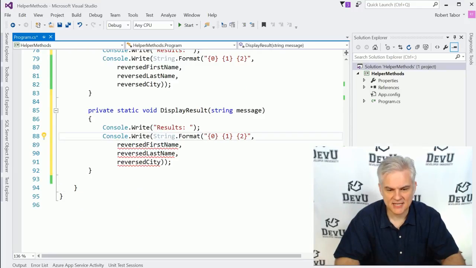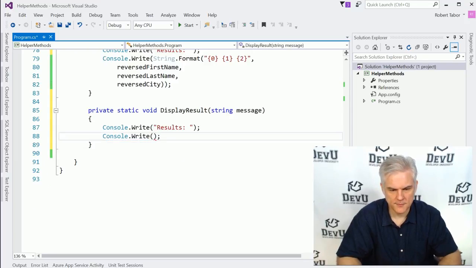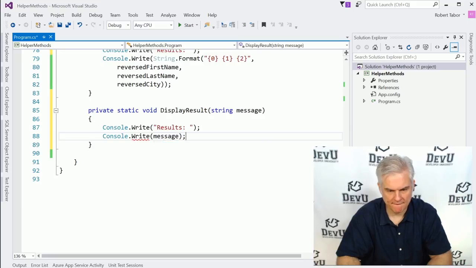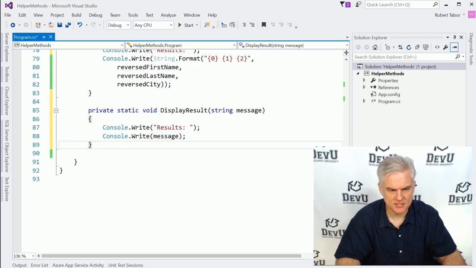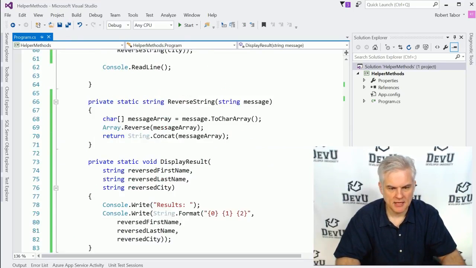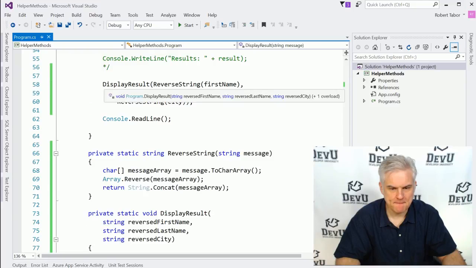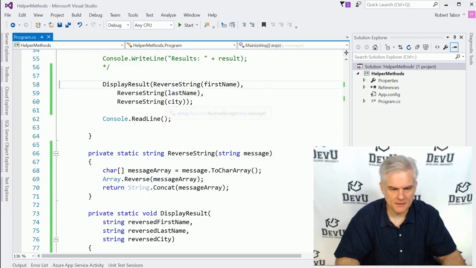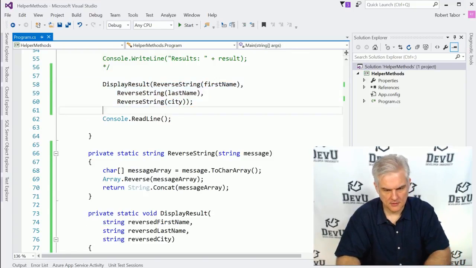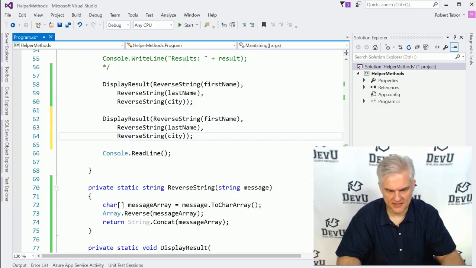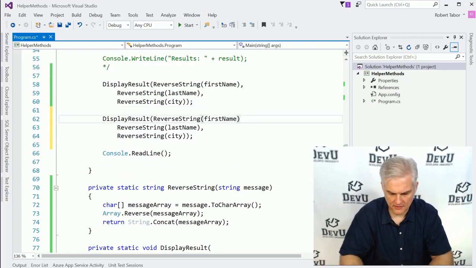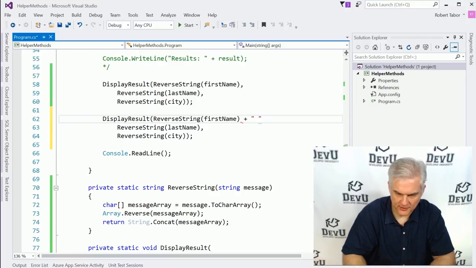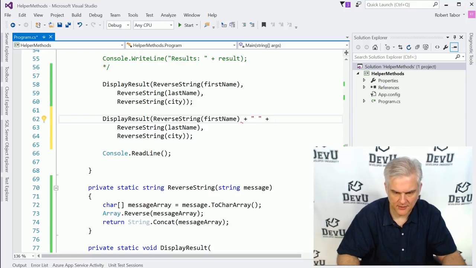Now in this case, I wouldn't need any of this. I'd probably just do this, like so. And then I could call it by doing this. Basically what I was trying to avoid last time, but we'll go ahead and do it anyway.